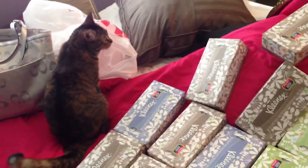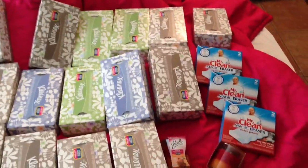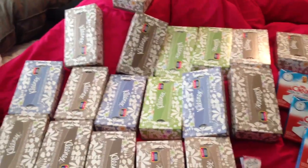Penny, are you chewing on the plastic bag? What a shocker. And then I got, as you can see, tons and tons of Kleenex. They're on sale for 99 cents and we have a 50 cent off of three coupon that I used. How many did I end up getting?